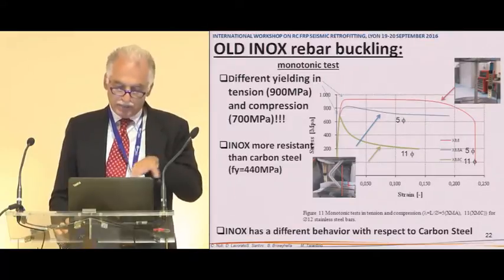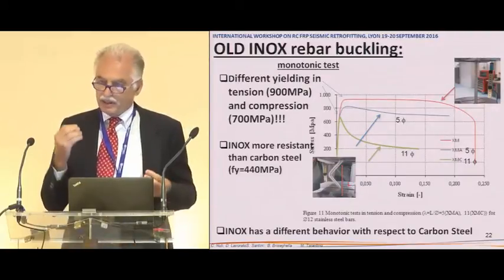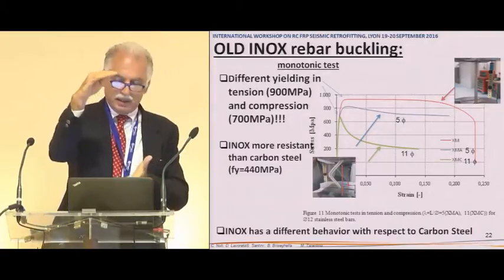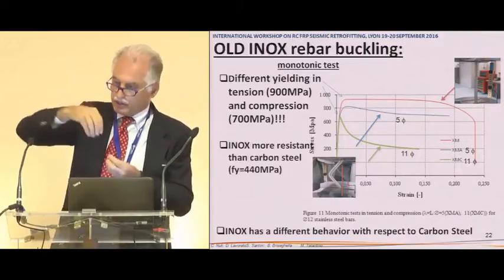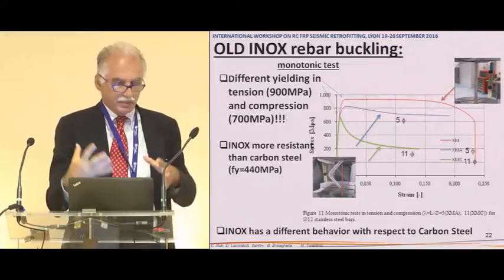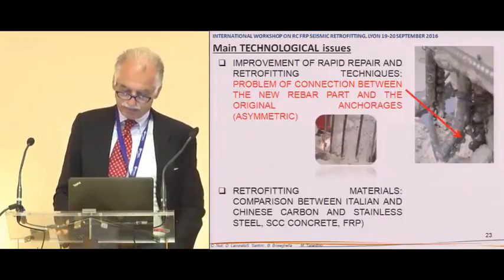Okay, nothing to say about the inox steel, except the fact that in those times, the longitudinal inox steel in Italy at least was much stronger than the original one. So the part that we replaced was much stronger than the longitudinal bars. So in the welding, the force was much higher than the possible strength of the steel. This is a big problem when you retrofit, even without the stainless steel, obviously.